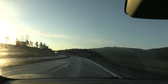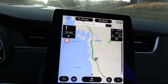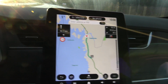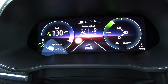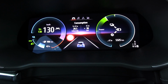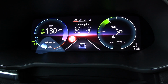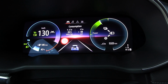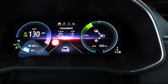All right, we are on the move now, and we are in Sweden. So my first plan was to drive to Uddevalla, but I had to bail out and go to Tanum instead, because the consumption is simply too high. Look, what the heck? It's been hovering around 200 watt-hour per kilometer. Now that we're in Sweden, we can hammer it. The real speed is about 125 kilometers per hour. So this is about the same speed as what the Swedes do anyway.